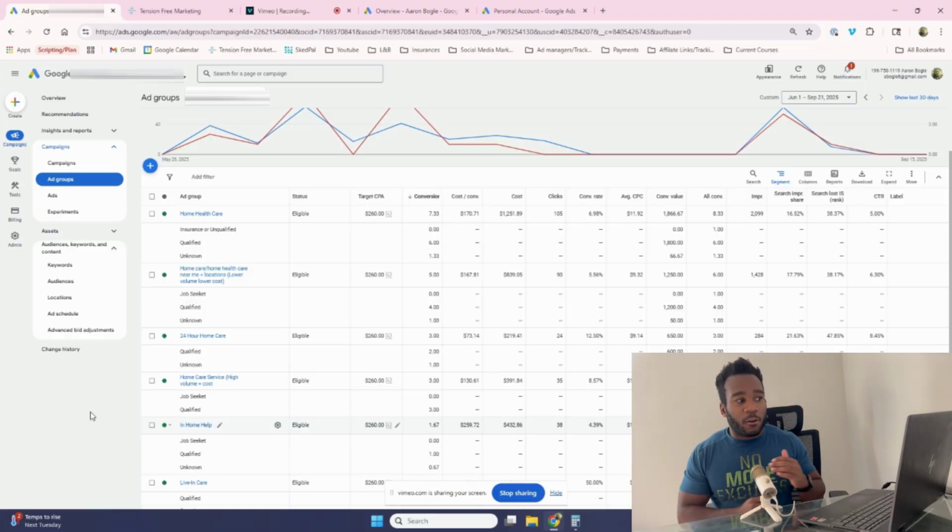So I'm not going to show the exact audience size of this account, because that's going to have to go into locations, which is going to show the area that the client's in. I want to keep as many things as private as possible for the client's privacy reasons. If we go into location data and we add up the population size that the Google Ads account is showing, it's going to show that the audience size is around 13 million people.